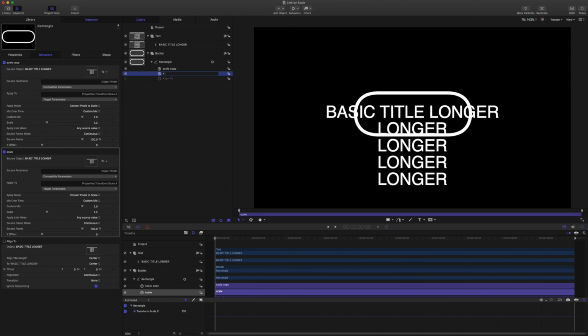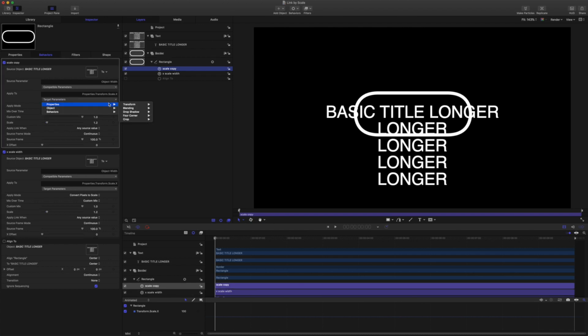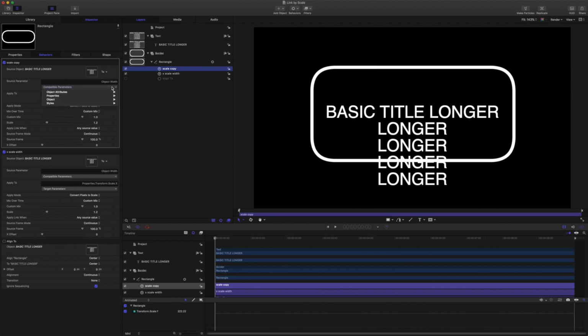Just rename it here. And this link, we will change it from properties transform scale Y to object attributes, size, height. And I'll turn the align to behavior back on.